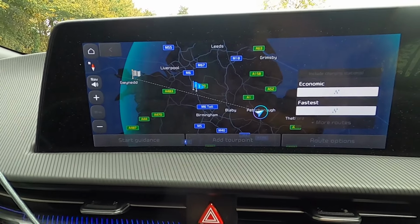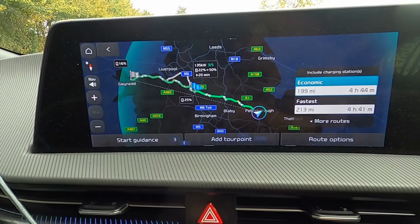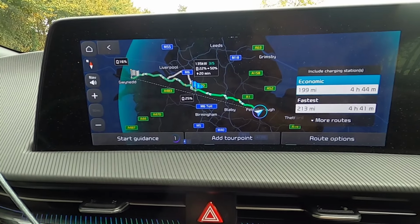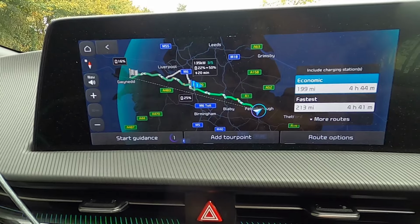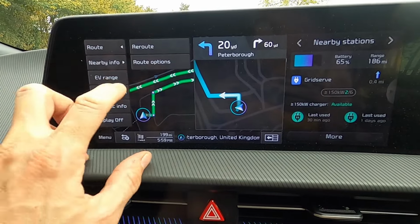So now what I'm doing is I'm telling it I'm going to those Tesla charge points, but I'm also going to a nearby GridServe charge point. The route guidance will start now. Now turn left and then immediately right. Thank you.